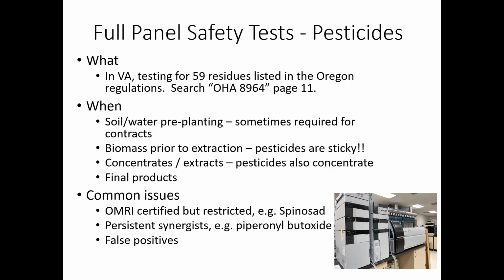The reason for that is the first regulations that came out just said test for all the things, and there's like 700 pesticides on the list. Of course, we all moaned and groaned and whined about that because it wasn't possible, and then they settled on the Oregon list, particularly for the medical marijuana folks, and it seems like that's probably going to trickle into the rest of the regulations as they develop.